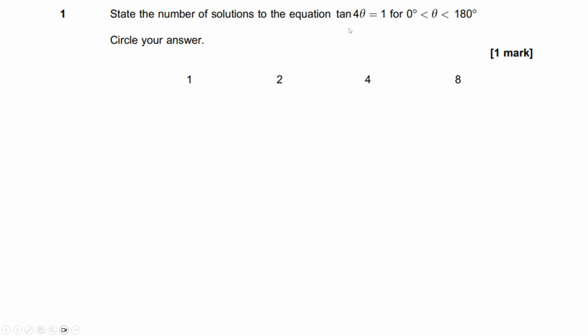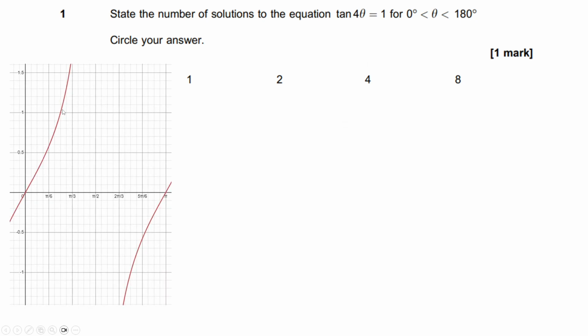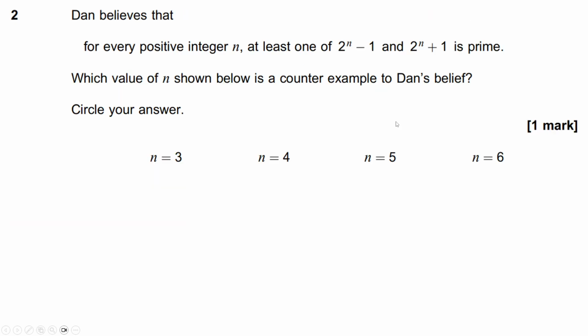So if you imagine just tan theta equals 1, it has one solution here. But you have 4 times as many. If you imagine the graph transformation, you've squished it in by a factor of 4. Or another way you can think about it is, you could just change this range here to be 4 times theta. So 180 times 4, and then you'd be able to see that instead of having one solution, you'd have 4.